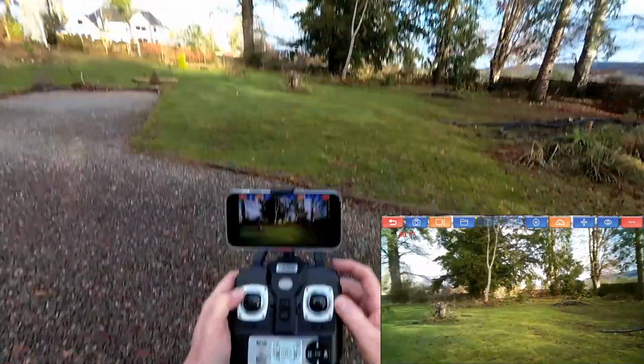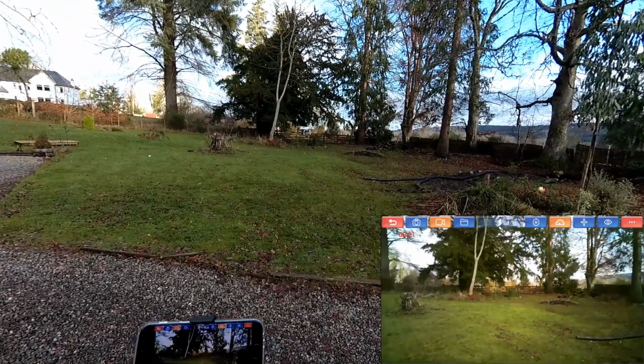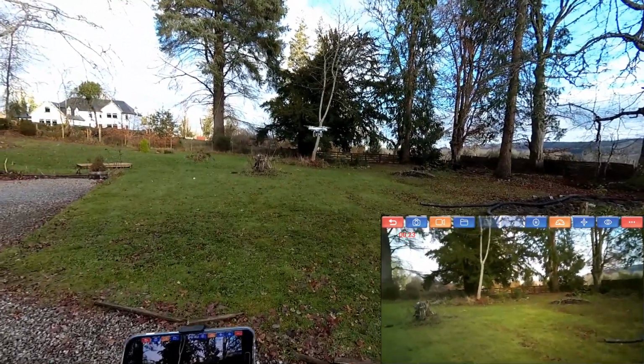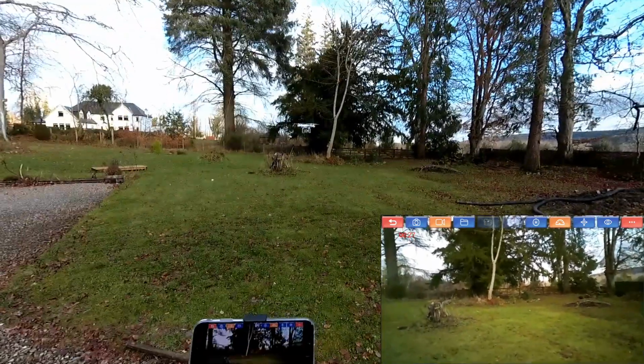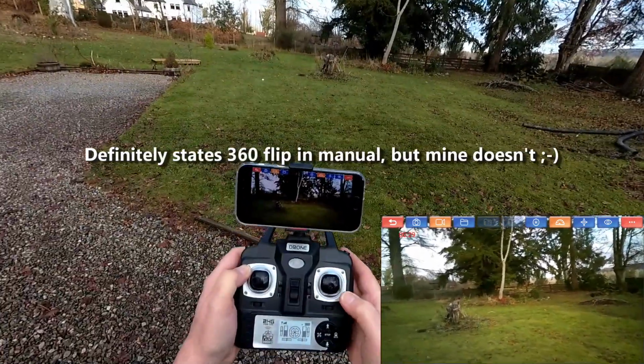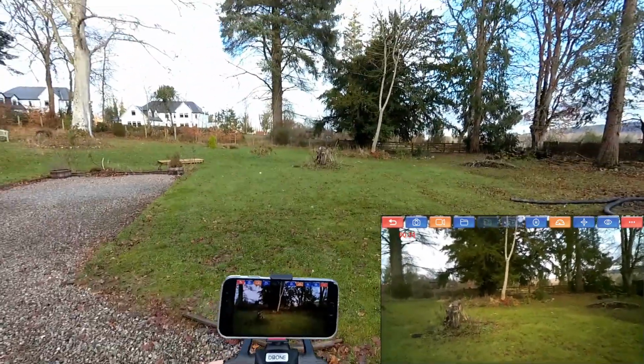I thought that was a flip button, sorry. Oh no, it just turns the LEDs on and off. I must have read it wrong. Oh, I apologise for that. I thought that was a flip button. Oh well, some things you get right, some things you don't.